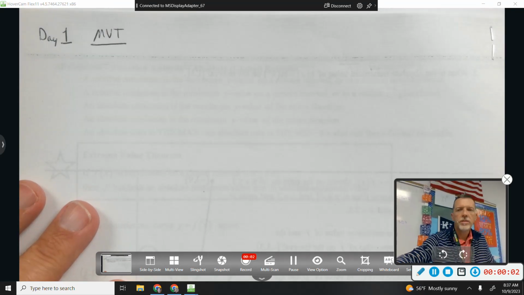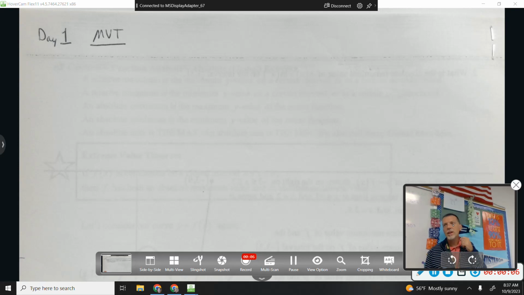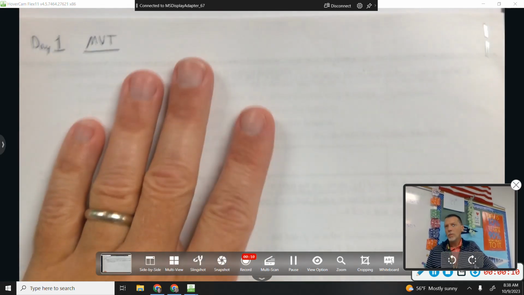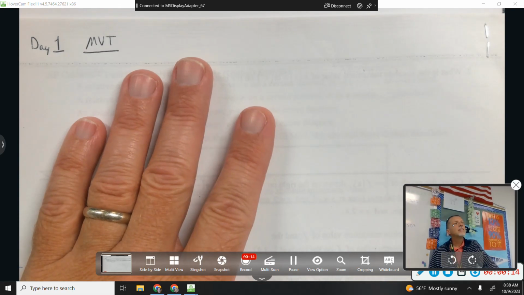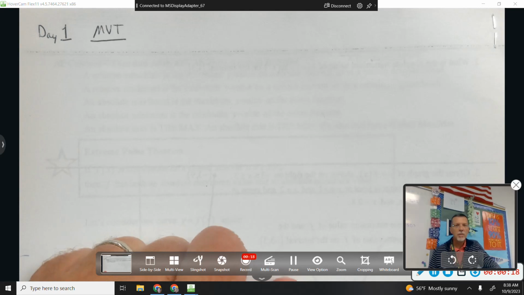All right, so day 1 and day 2 recap. Day 1 was mean value theorem. Again, lots of little details. We'll get to those in a minute. But like big picture, do you remember what mean value theorem says? Good. Calculus slope equals algebra slope. That's the main idea for mean value theorem.